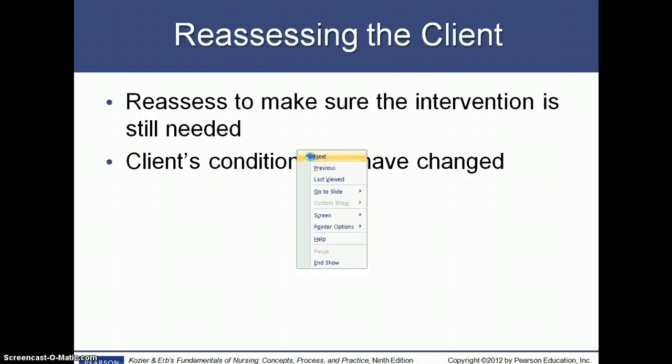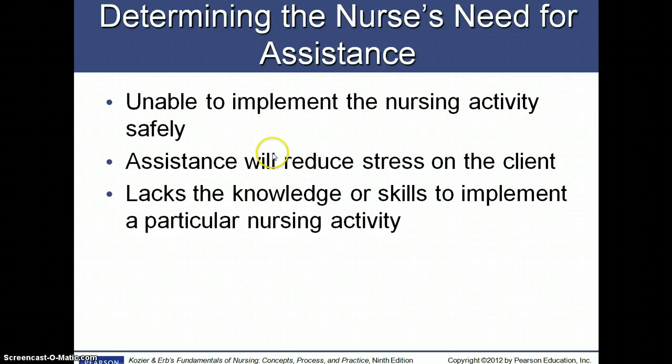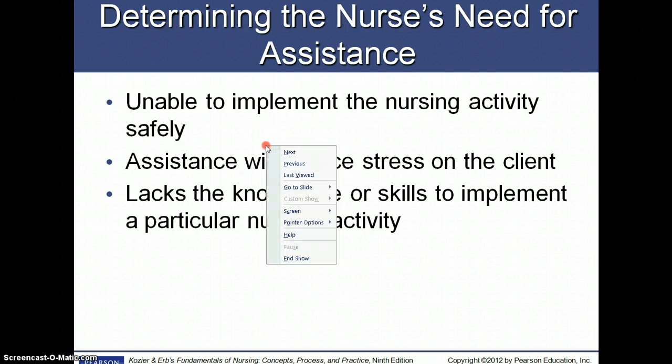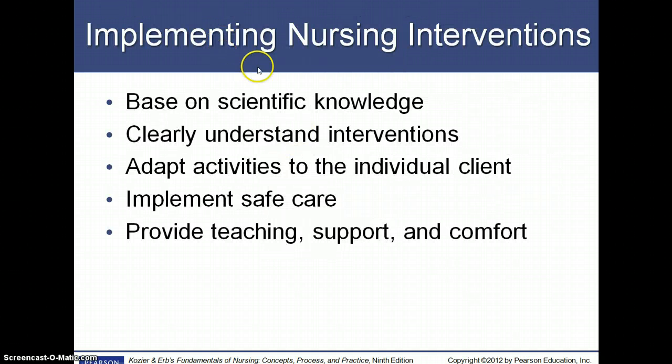And sometimes, again, you have to remember, do you need assistance? Do you need to get the help of a more experienced nurse? Can you provide the care that you need safely? So again, good judgment as a nurse does not mean that you do everything alone. It means that you also understand when you should get help. And your nursing interventions are based on scientific knowledge. Again, this is why we're teaching you to look up a rationale in your nursing diagnosis book to relate to your intervention, because we're scientists and we're applying the science to our care.